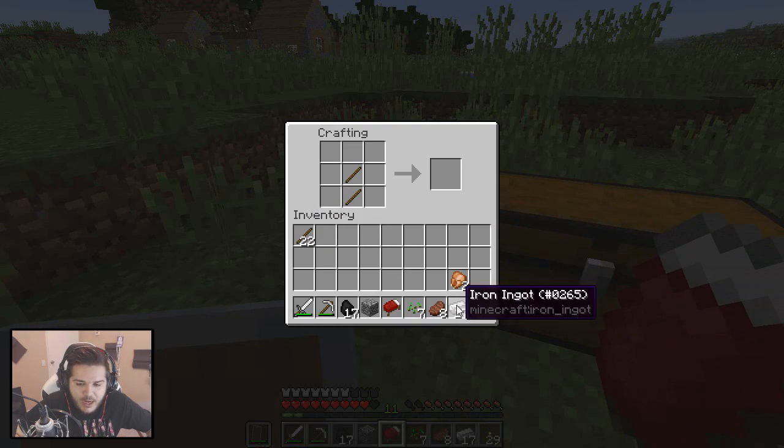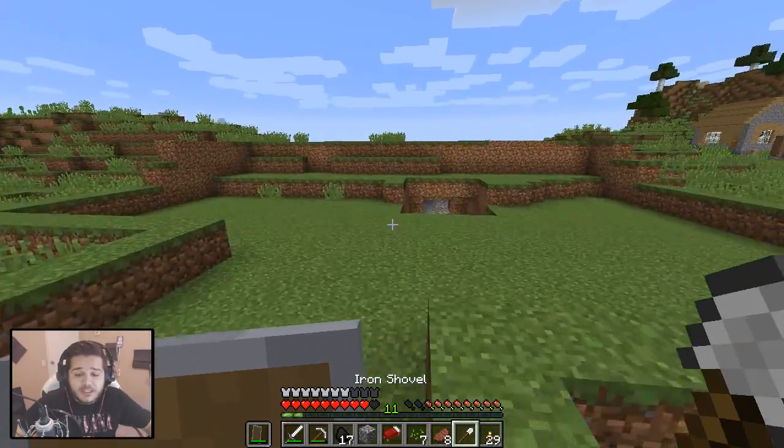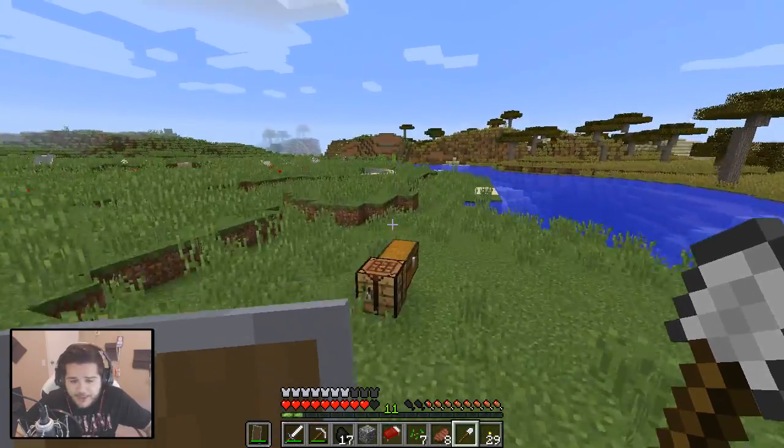So I guess we can just make an iron shovel for now. I didn't do too much exploring off camera. Again, I want this to mostly be an experience that we all do together.